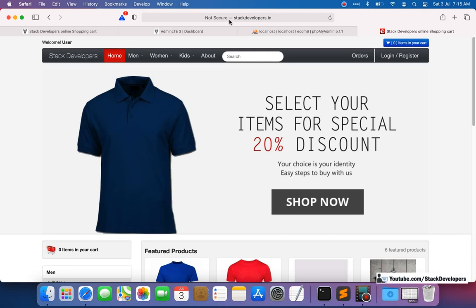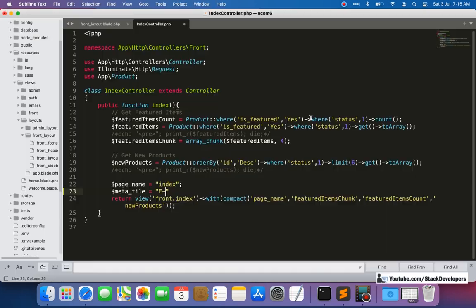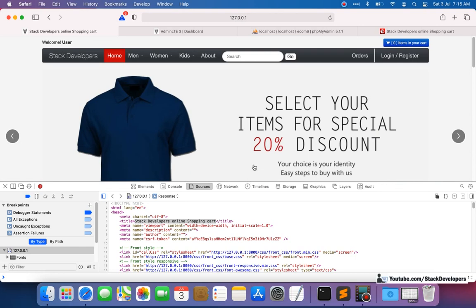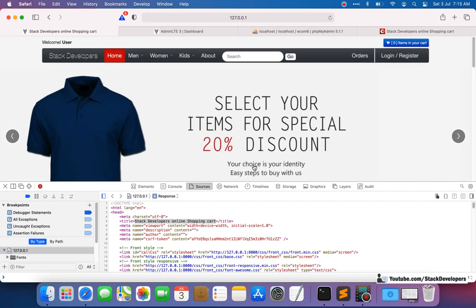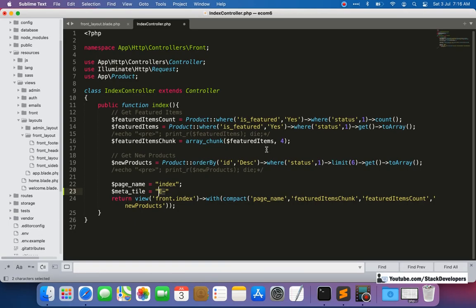That will all improve the ranking of the website, so don't miss this one. This is really important for SEO. I know that roles and permissions are due for a long time. We are going to do that after SEO, working on roles and permissions for sub-admins. These are important videos, never miss them.